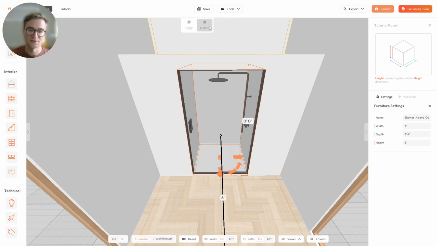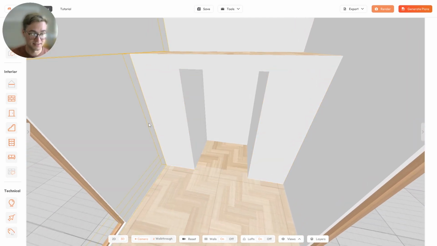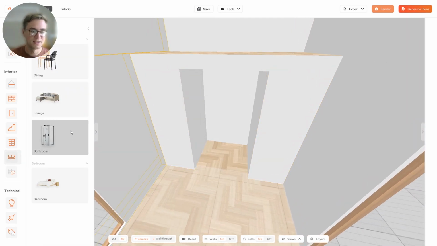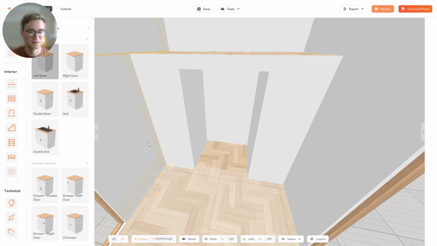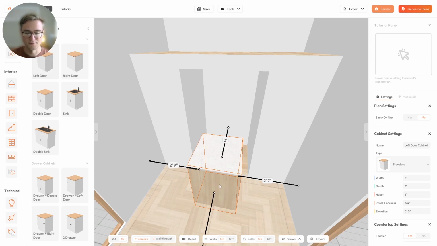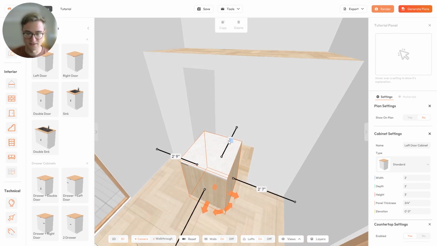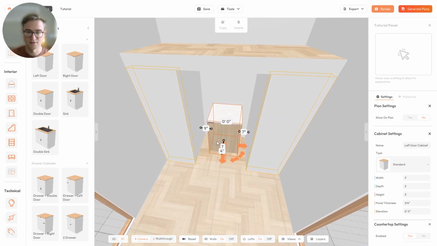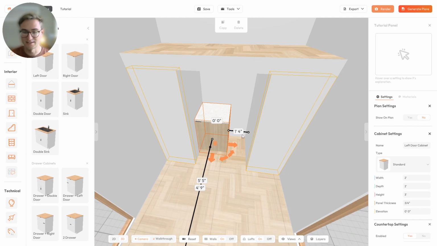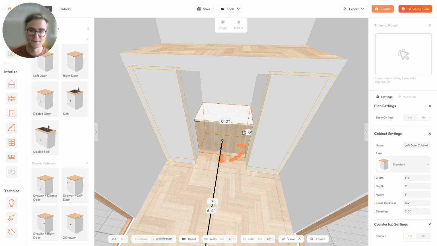There we go. So just as one more example, we can do the same thing with any kind of cabinet as well. So I'll grab a cabinet like that. We'll just grab a door cabinet like this. And without resizing it, I'll just move it into this space like that, and then we can move it to one side to understand how much additional space we need to add. So that, for example, we need to add 1'4" to fully fill in this gap, so we'll make this 3'4" like that, and then we'll use the dimension move tool to fully fill in the gap.